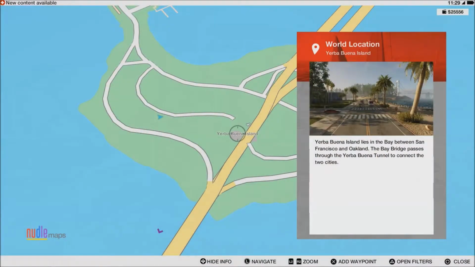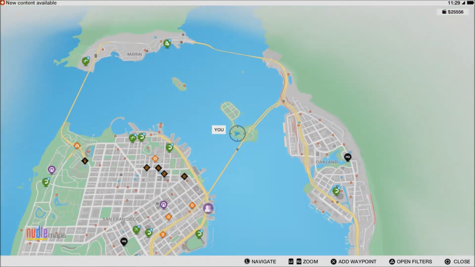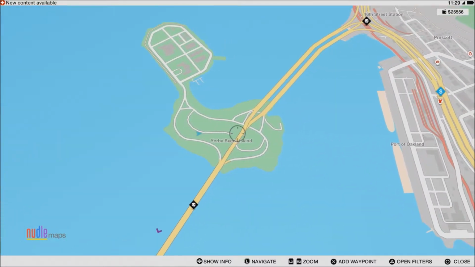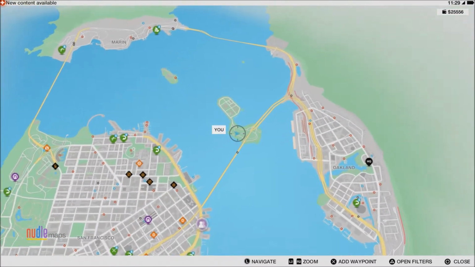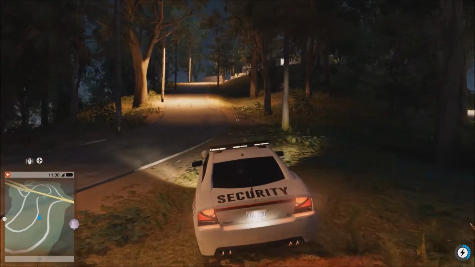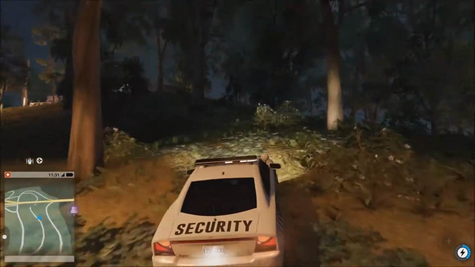The next vehicle on the list is the MRAP. Now this vehicle is a very special vehicle. You can find it on Treasure Island. It's smack dab in the middle between Oakland and San Francisco Bay. Now this is an armored truck, and yes, you did hear me right, it is a beefy armored truck, compared to something like GTA 5's Insurgent.